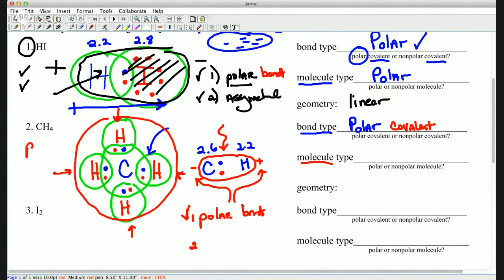Remember, poles or dipoles or polarity means you have differences. So the molecule type is nonpolar. We can say that the dipole moments cancel out, those arrows we drew. We can say that the polar bonds cancel out because it's symmetrical. But what makes more sense is the idea when you see the structure. It looks like it's flat, it's not. So let's look at the structure again.